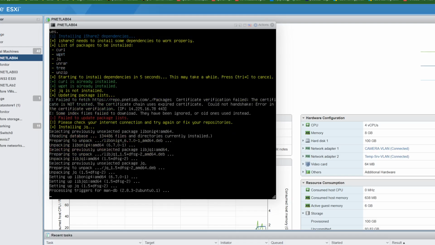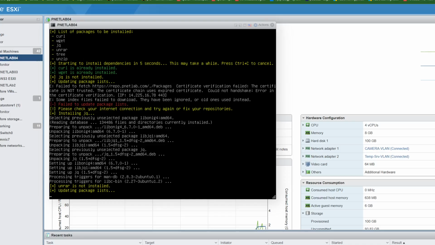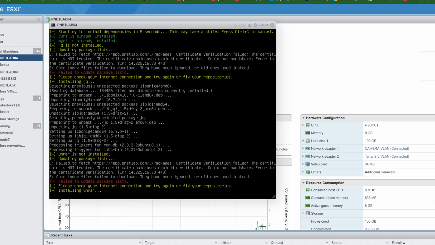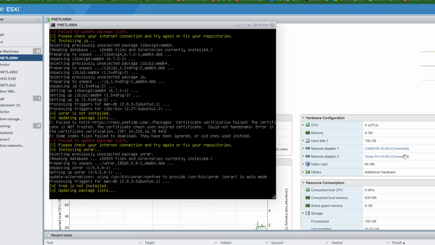Once this is ready, we are then going to begin to install all the things that we need to run our lab. While this is installing, I just wanted to show you the lab device. It already showed you the IP address earlier when we completed the installation. If you cannot remember the IP address, that's perfectly fine. You could just log out and log back in, and it will show you the IP address at the login page, or you could write the command to show you the IP address. At this point, we're okay with this just completing its steps.